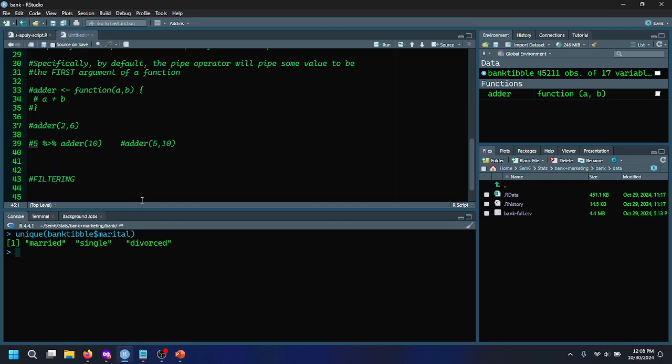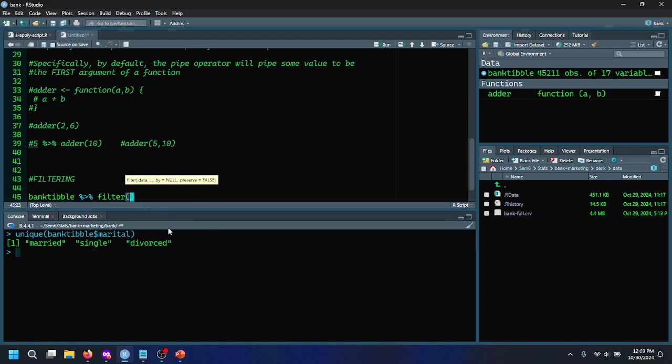To do this, we use dplyr's filter function, which I mentioned will output a new tibble that meets a row-by-row condition applied to the original tibble. And the way that we write it is filter some data and then a condition. And let's practice pipes because the first argument is data, so we can pipe in the data. So, for example, bank tibble, pipe into filter. It will become the argument data, and then here we can specify a condition.